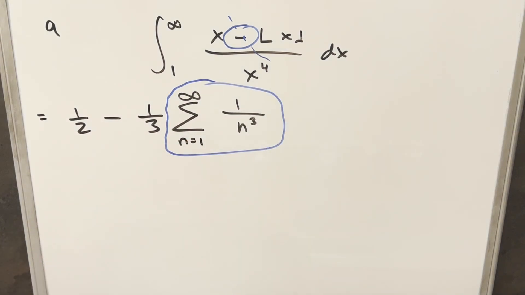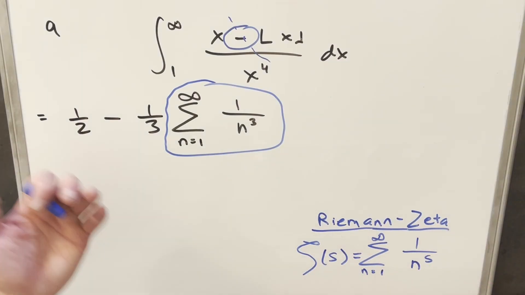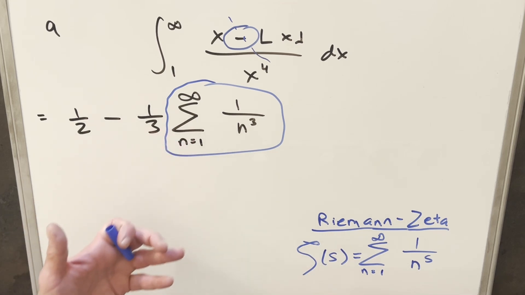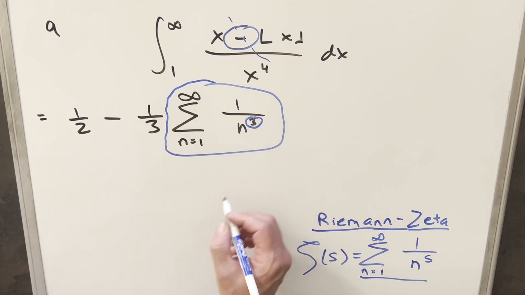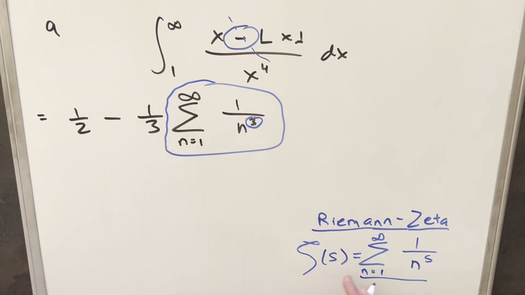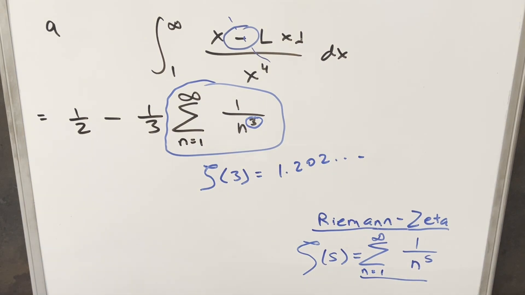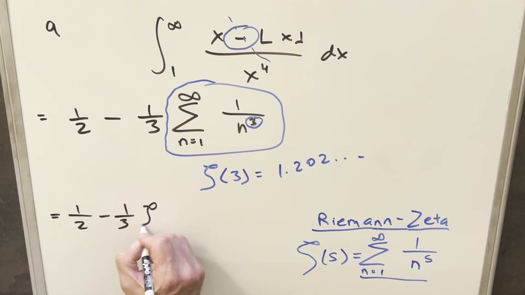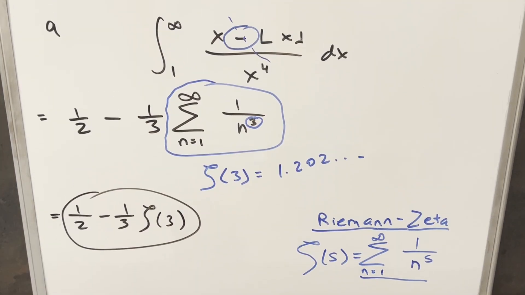At this point I've gone about as far as I can, since I don't have a good way to simplify further. The only thing I can do is get an estimated value and express this in terms of the Riemann zeta function. The Riemann zeta formula with s equals three is exactly what we have here, so we can write this as zeta of three. An approximate value is about 1.202. The final answer, matching the answer key, is one half minus one third times the Riemann zeta function at three. Great problem from the UK Integration Bee, sample problem number nine.